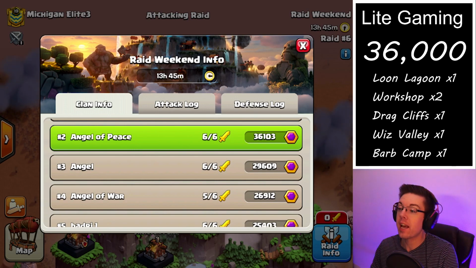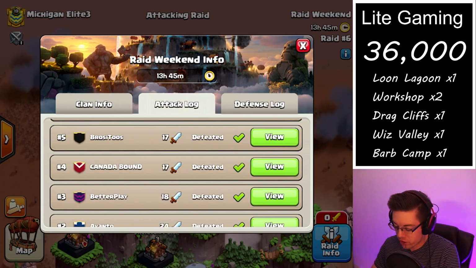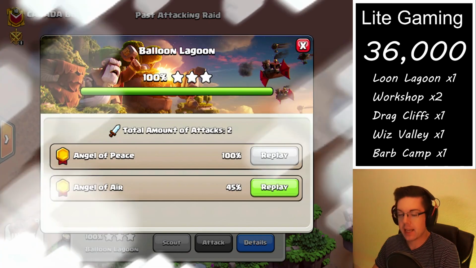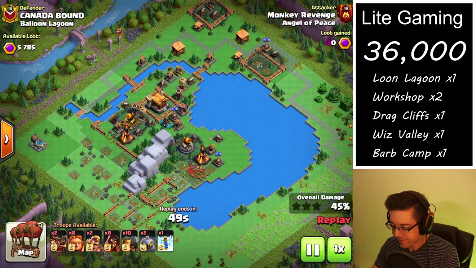Today we're taking a look at how I was able to get just over 36,000 Capital Peak points in this last raid weekend. So let's jump into some attacks and see which bases I'm hitting and how I'm taking them out. So first on the agenda is a Balloon Lagoon cleanup attack.